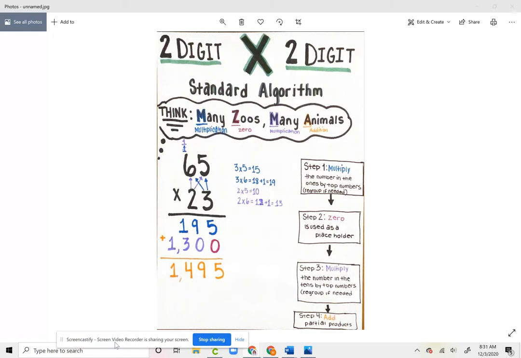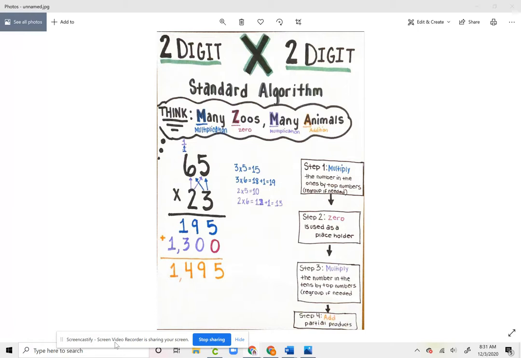And standard algorithm, in short sense, just means the same old way that Miss Piazza and Miss Atwood learned, and maybe some of your parents learned, okay? It's the old-fashioned way. And what it is, it's combining a bunch of methods that you've already learned. It's combining a bunch of skills you already have, such as multiplying basic facts, such as regrouping, such as adding your basic facts, okay, guys? Such as place value. So we're going to use standard algorithm today, and a lot of you found standard algorithm to be extremely helpful when we did the 3-digit times the 1-digit.